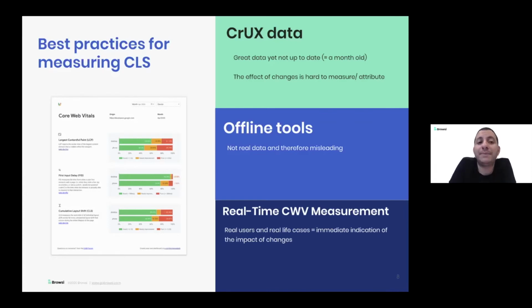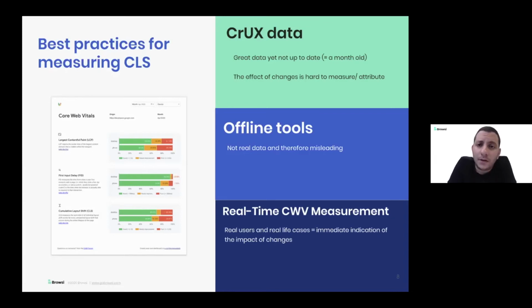And when we're looking at specific ad inventory in that equation, ad inventory behaves really differently between different users because the impressions are very different. You're targeting different campaigns for users in the UK and the US. Programmatic is delivering different ads to users between different internet connections or different ages even, right? So if you're using these offline tools, you're not really getting the entire picture of how your inventory and your impressions are affecting your CLS scores in real time.